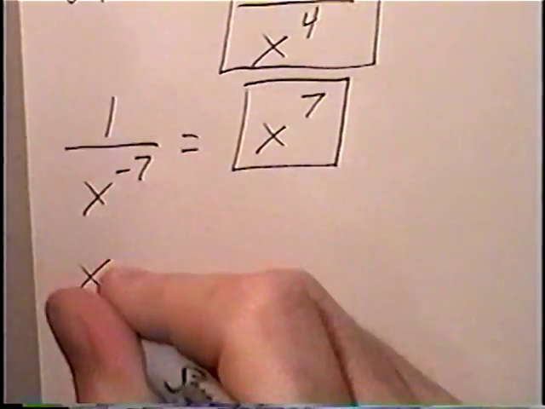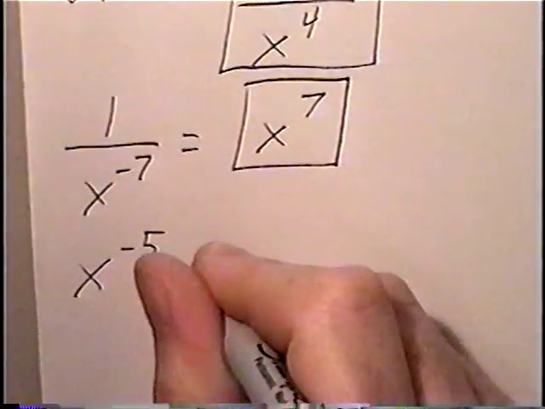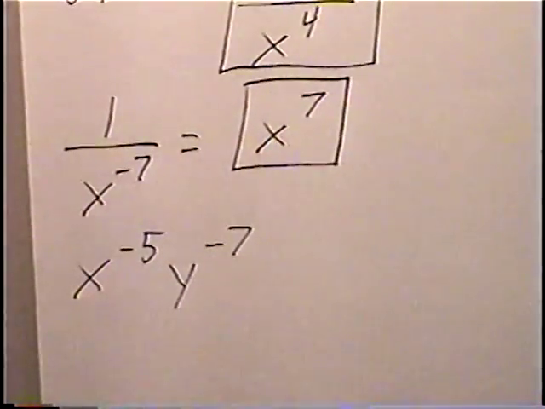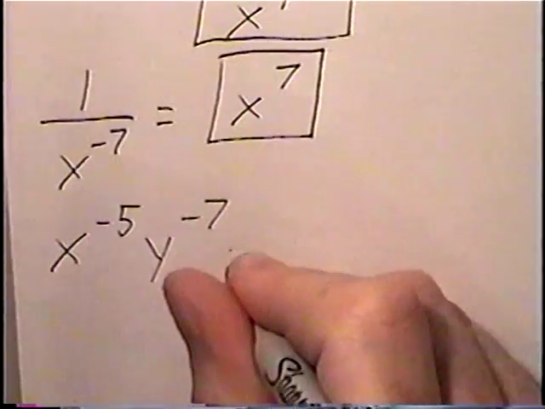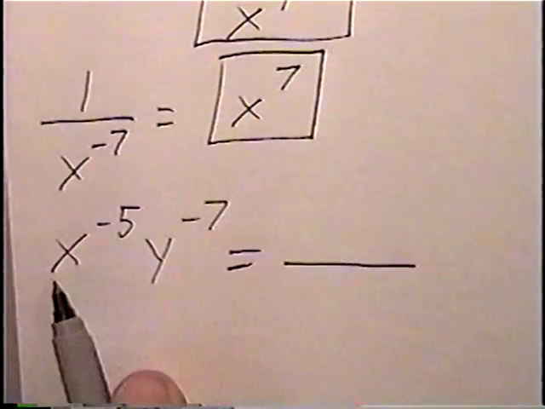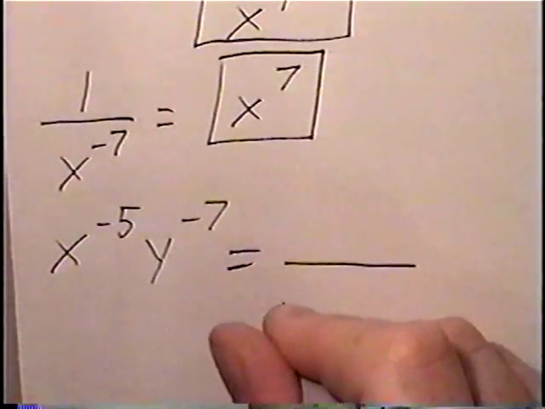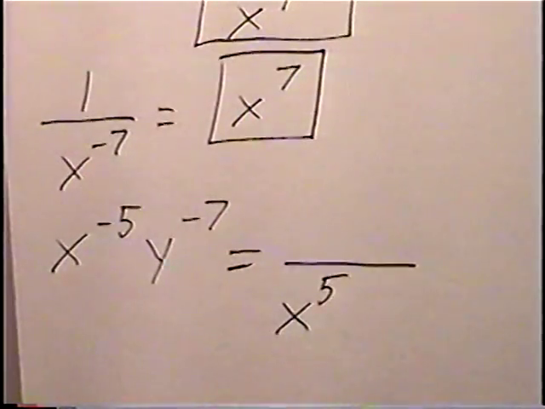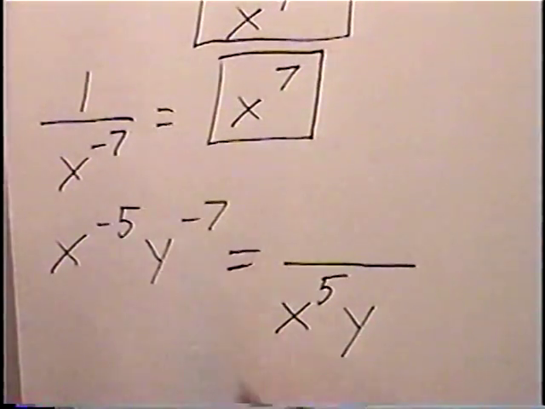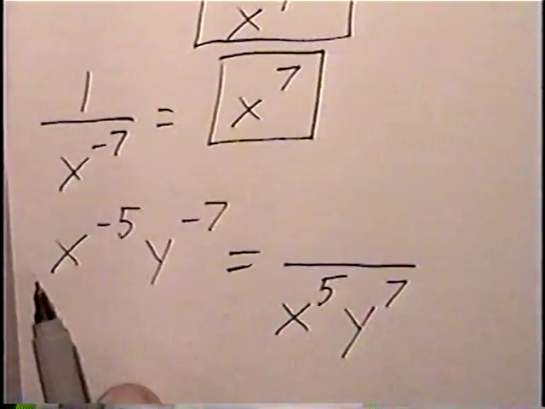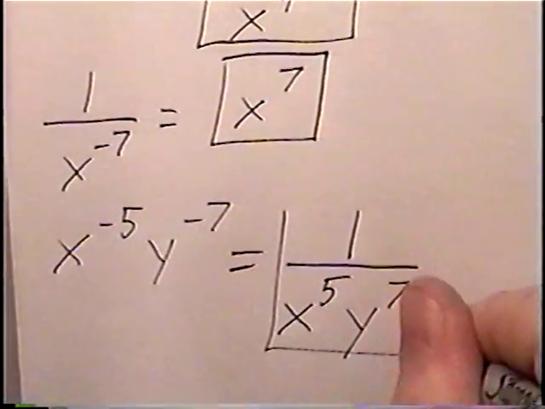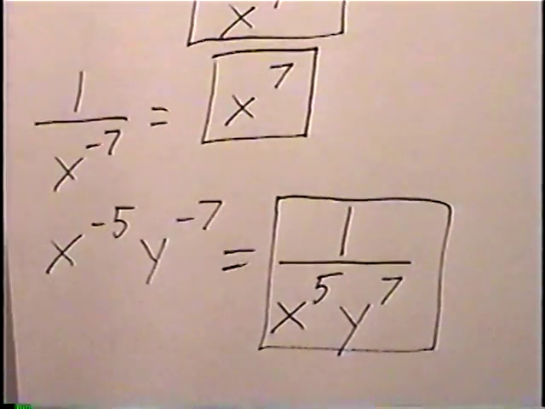And next question, x to the negative 5 power and y to the negative 7th power. Simplifying, again, anytime you have negative exponents, we can write our answer using a fraction. If we have x to the negative 5, we can move that to the denominator or bottom of the fraction and change it to x to the positive 5. Same thing with y to the negative 7. We can move that to the denominator and change it to a positive 7. If there are no other numbers or terms on top of the fraction, we can always add a 1. So our final answer is 1 over x to the 5th, y to the 7th.